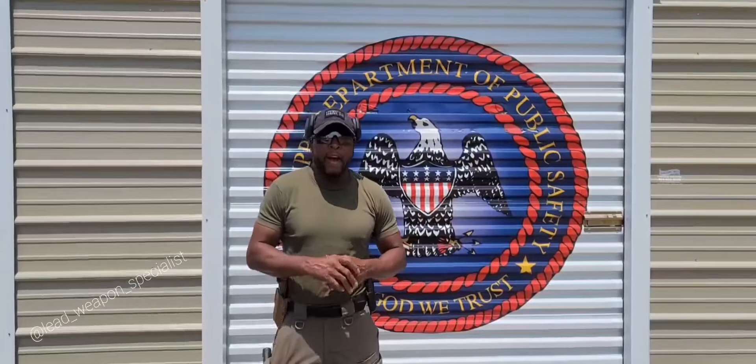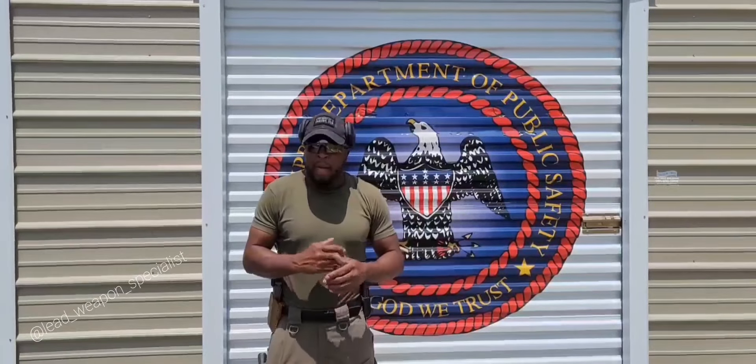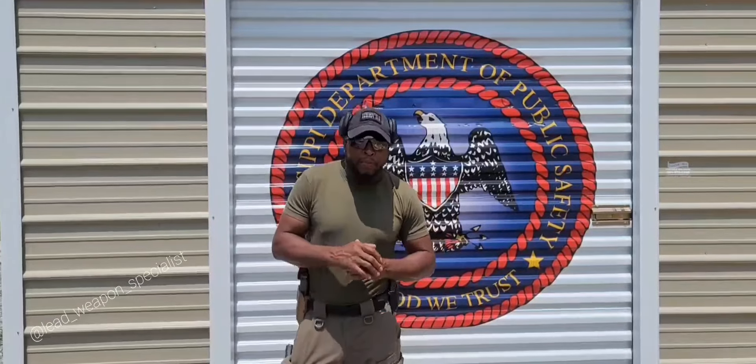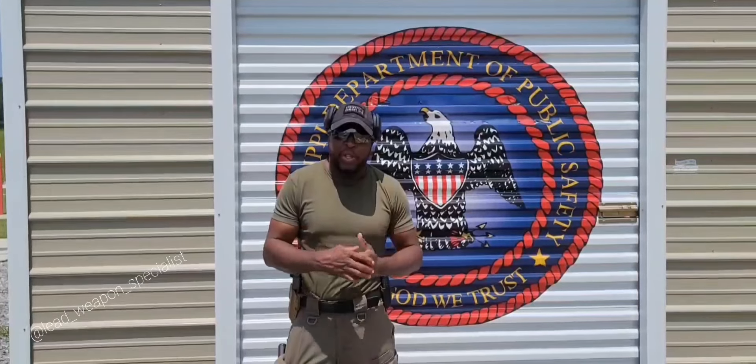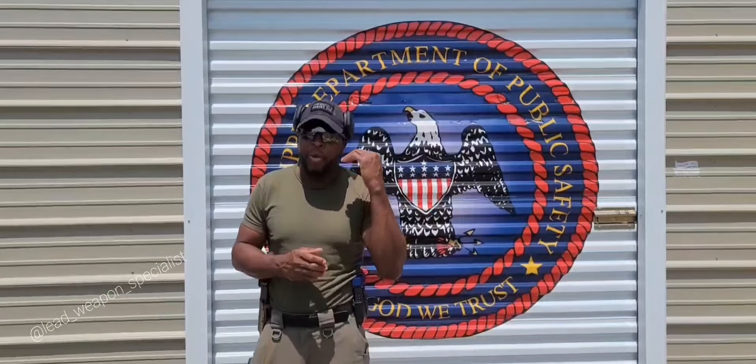So what we're going to be doing today — I do have a gun that I want to shoot. And the optic that I want to show you guys, this optic is pretty cool. It is a tad bit big, but it's an awesome sight. I've never seen a sight that I can run on a handgun that I can actually run with my NVGs. It's got settings on it — you can dial it down to use it with your night vision goggles. It's basically an Aimpoint-style optic that goes on top of your handgun.